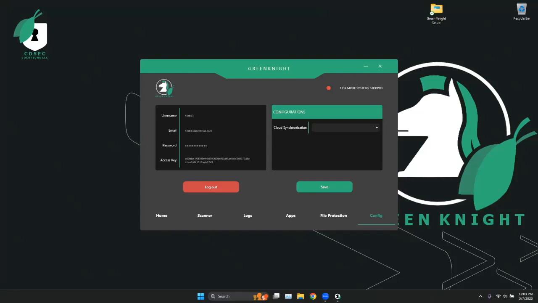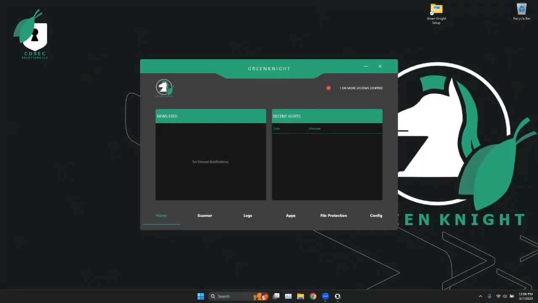Since our software needs information about all your apps, it will initiate an automatic scan if no apps are inside the local database. We can click on Scanner to view its progress. Once this is done, the software will reload quickly and turn on all necessary background services. When the light hits green, our app starts are now being inspected by the Green Knight.